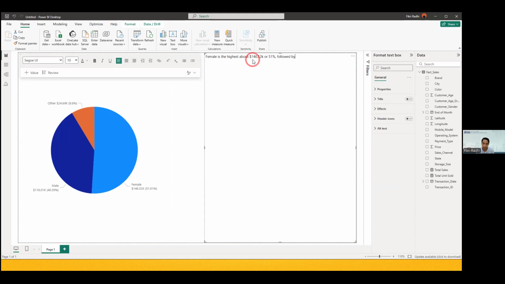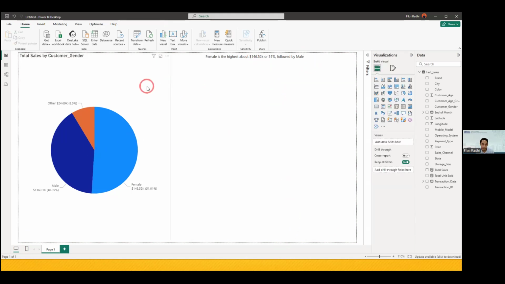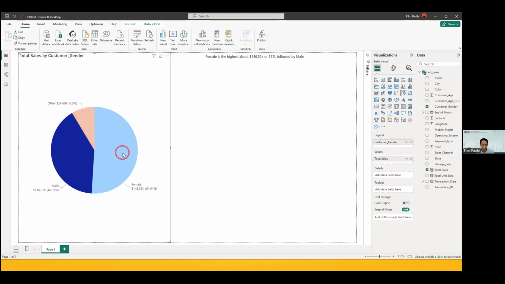Followed by male, and others. All right, etc. Okay. And what happens if the stakeholder just wants to know about male and female, or maybe male and others, right? And this does not change directly to what we selected. Okay.